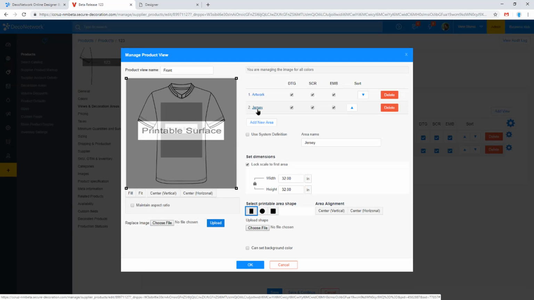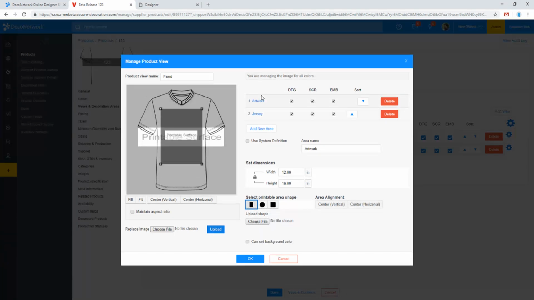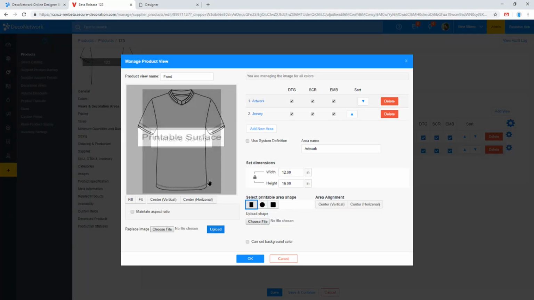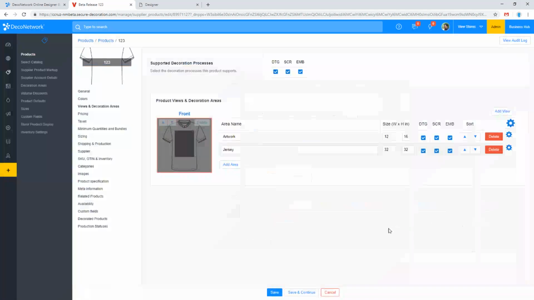All right, so that first jersey area is encompassing the entire product. And the second print area, again, it's much smaller, and that's just to take the artwork that's going to go on the jersey. So depending on how you want that jersey decorated, you could also make that larger, right? If you take artwork anywhere on that item because you're going to cut and sew that, you can enlarge that to fit the full product as well. But that's kind of up to you, however you want to size that. All right, so that's kind of the example that we're working with.